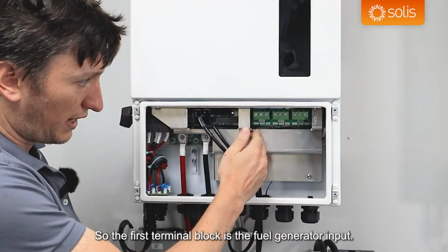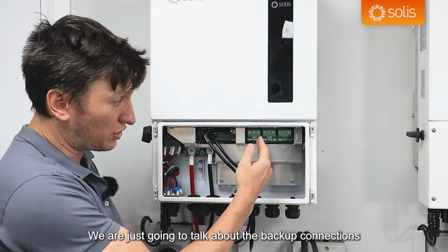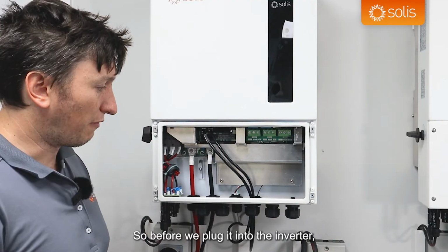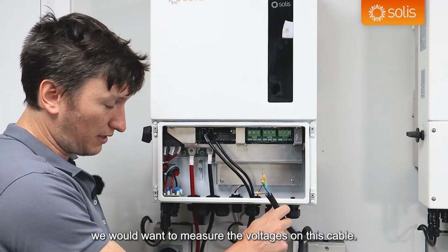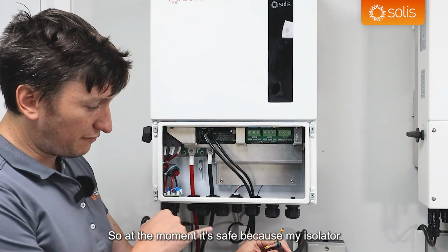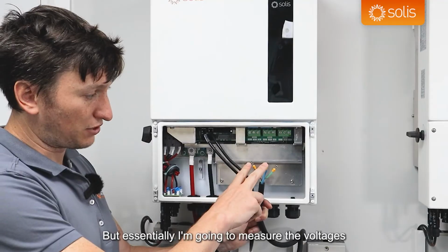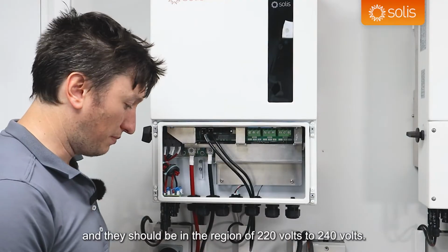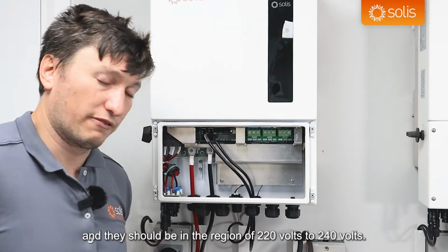So the first terminal block is the fuel generator input. This video is not going to be about the fuel generator. We're just going to talk about the backup connections and the grid connections. So before we plug it into the inverter, we would want to measure the voltages on this cable. At the moment it's safe because my isolator next to my inverter is off, but essentially I'm going to measure the voltages between live and neutral and live and PE, and they should be in the region of 220 volts to 240 volts.